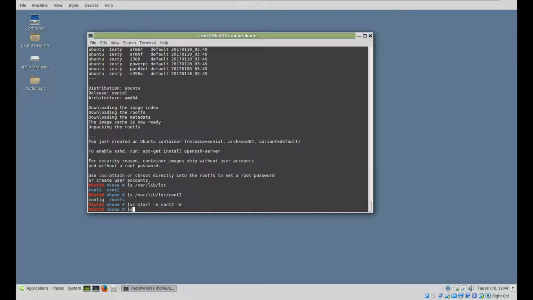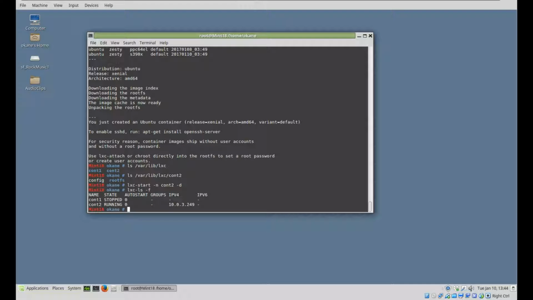So that's lxc-ls -f, and the IP number, which I'm going to write down, is 10.0.3.249. Your mileage may vary. It'll be different. Anyway, write that down, or use this command to find out what it is, because you need that to SSH into the container.